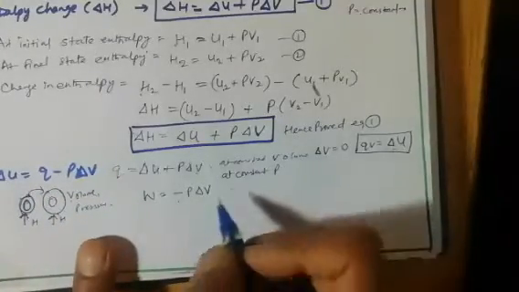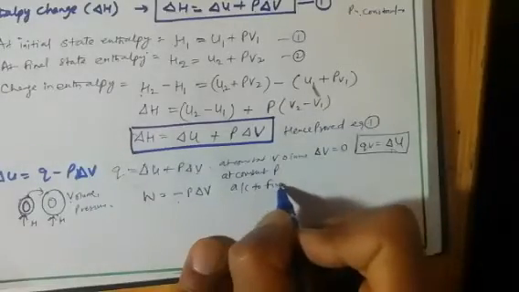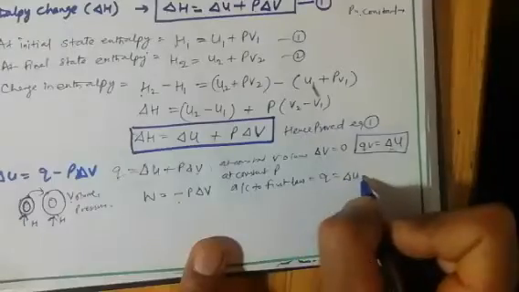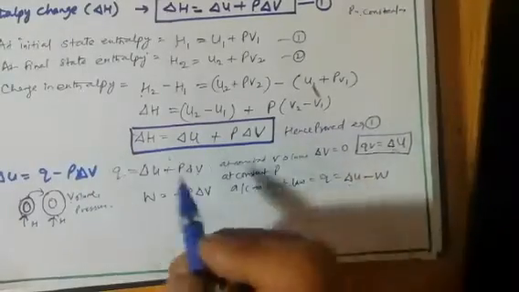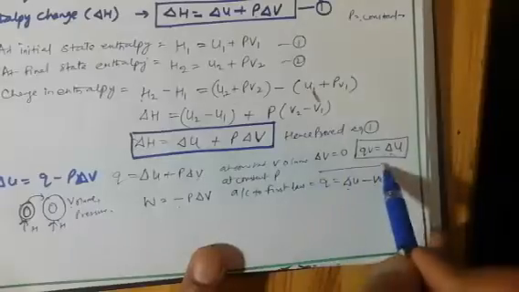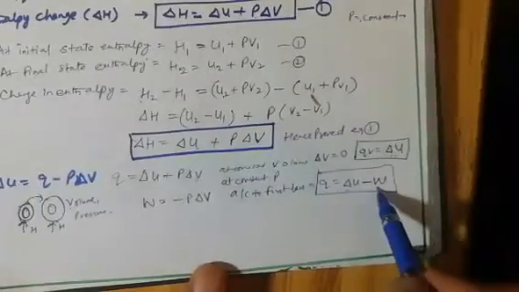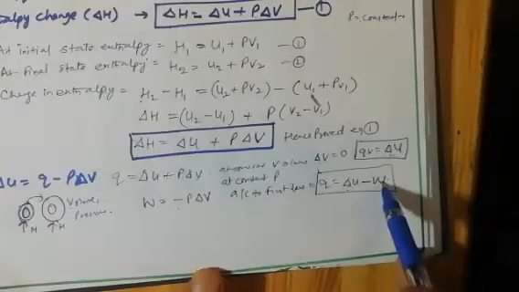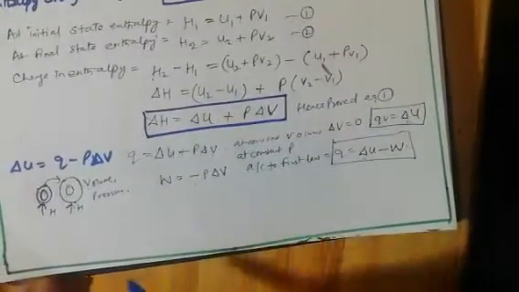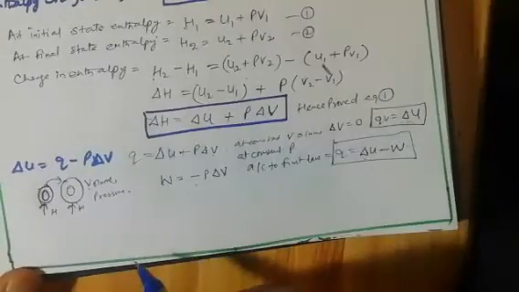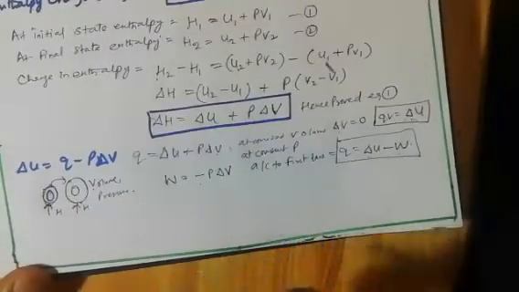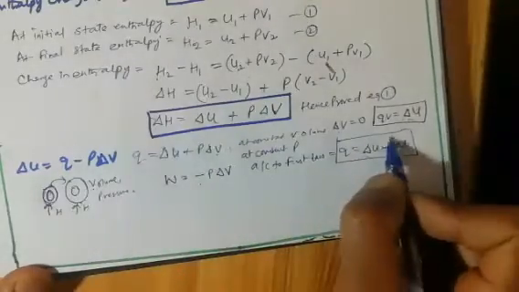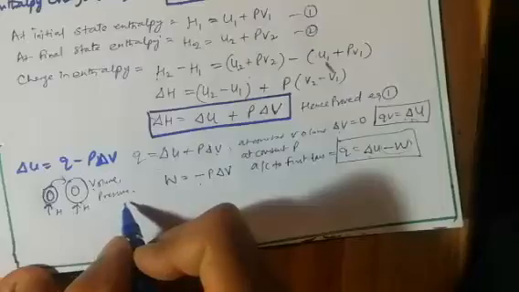According to the first law of thermodynamics, Q is equal to delta U minus W at this stage, not plus W. We studied that Q is equal to delta U plus W, but in case of expansion, work done is negative. So Qp is equal to delta U minus W, where Q is heat absorbed by the system, delta U is increase in internal energy of the system, and W is work done by the system. When work is done by the system, W is negative. This we have already done.